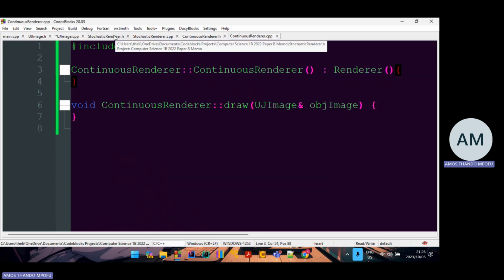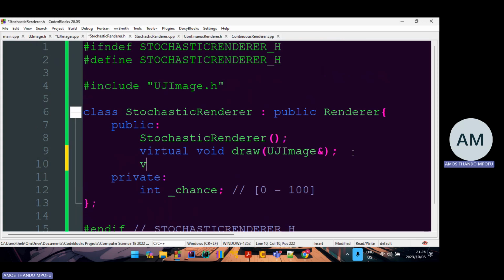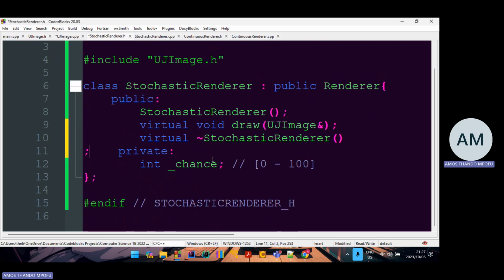And then before we forget the destructors, I need to create the destructor. Since it's virtual, let's just override it, and you don't do anything at the end of the day because the life cycle is being managed by UJImage.